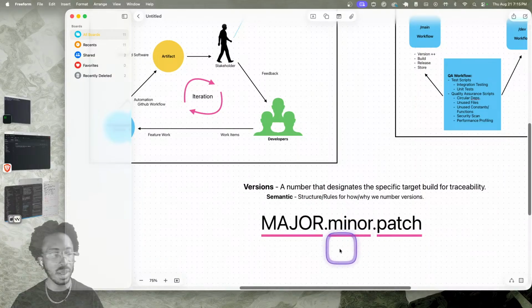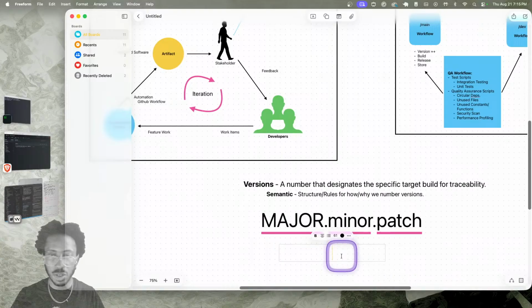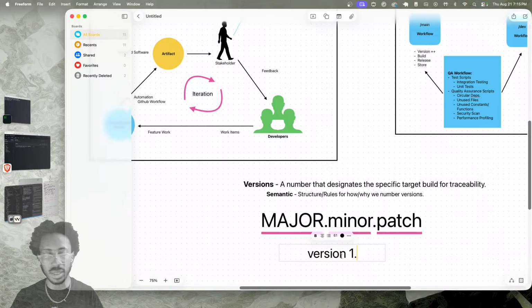Okay, so just an example of a version: our version for our app may very well be something like version 1.0.1.5.